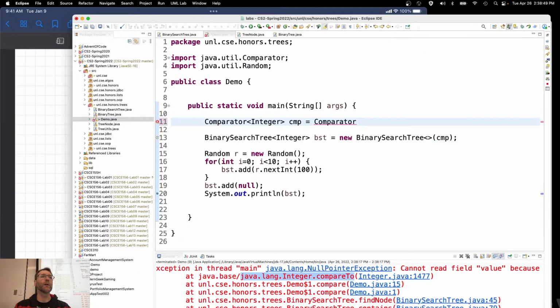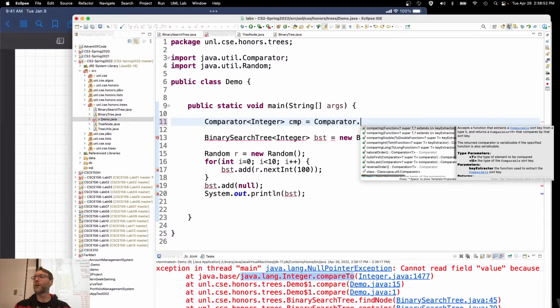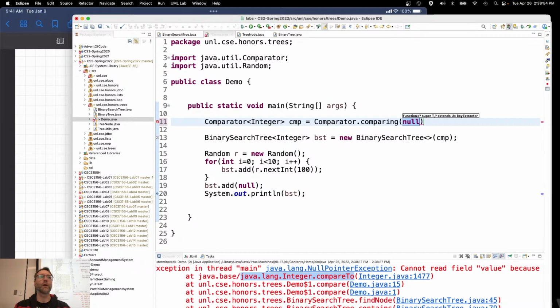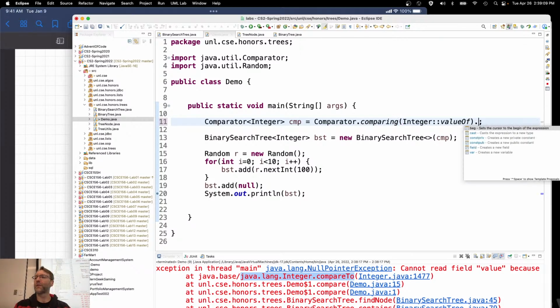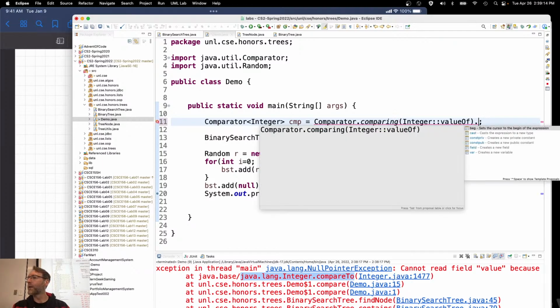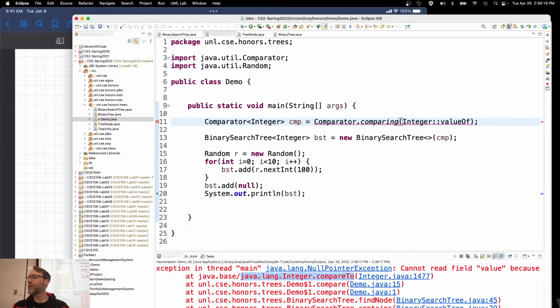There's a builder pattern with modern Java. Dot comparing what? Integer dot, or the value of function. There we go. There. That's how you can do it. Well, I wanted it reversed. Reversed. Dot. Then, oh no, what are you doing? Dot.